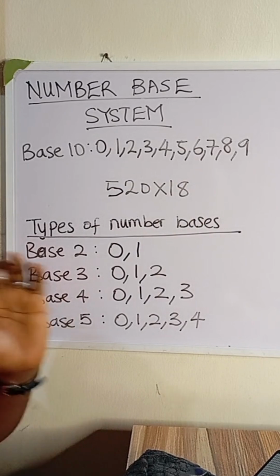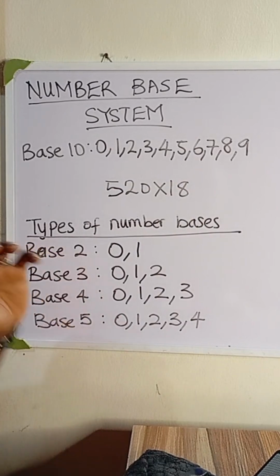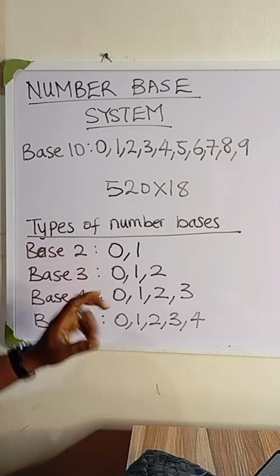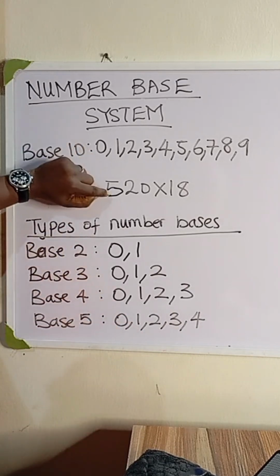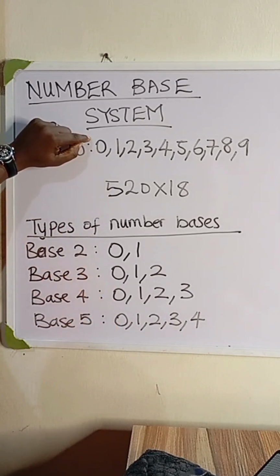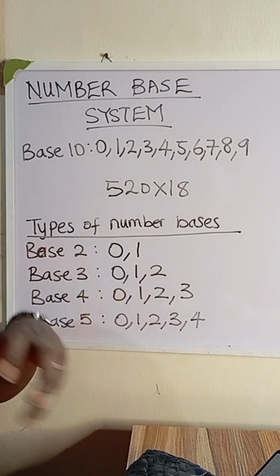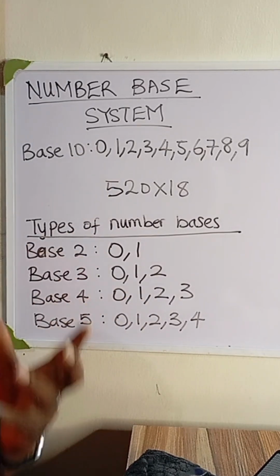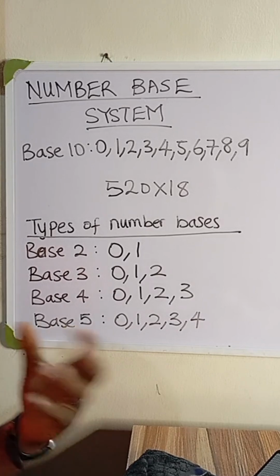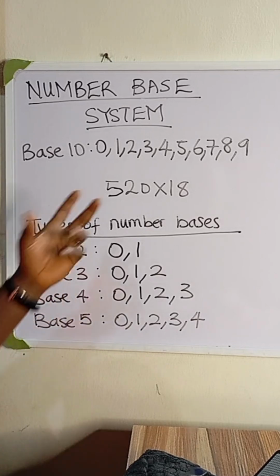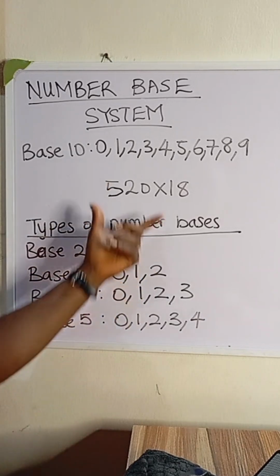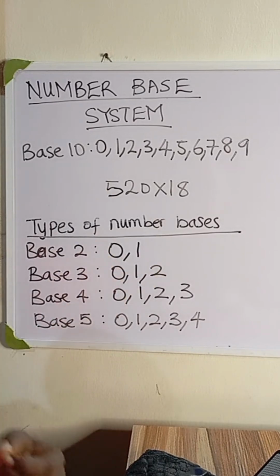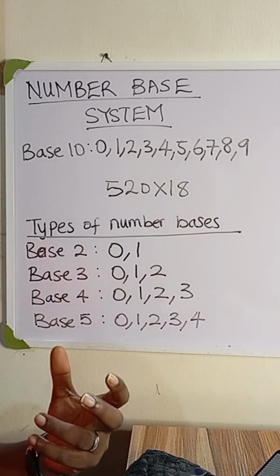Now, for this phone to understand what to do, there is a conversion system in the phone to convert the question I asked. This is in base 10. So that conversion system has to convert from base 10 to base 2. And then the calculator in the phone will understand, okay, this is what I am supposed to do. This will be converted to base 2, and then the phone will understand it and solve.